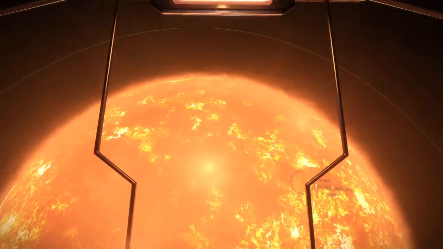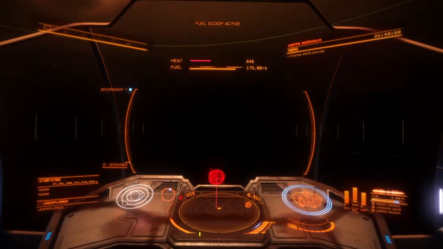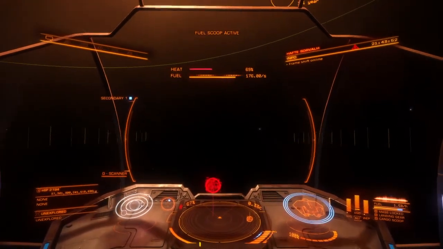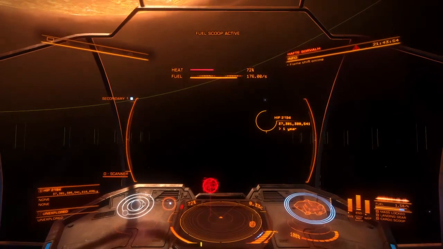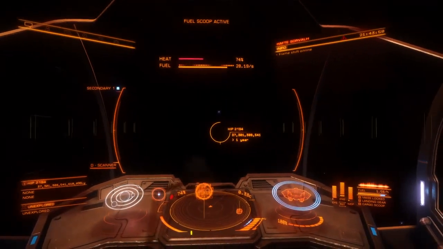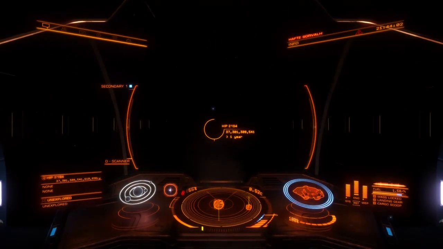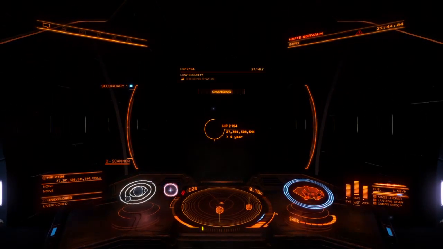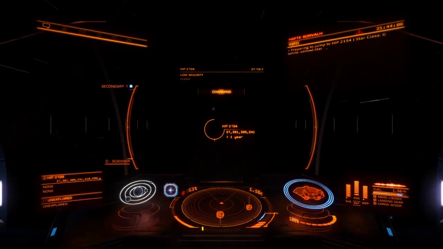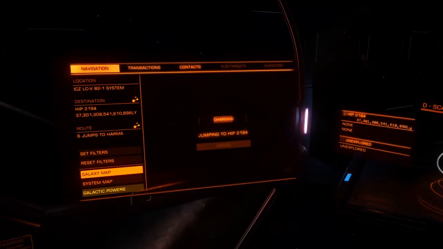So like here I'm gonna end up going most of the way around and then just let myself drift out of the solar sphere and let my heat drop down, and there we go. 6 jumps.